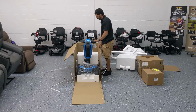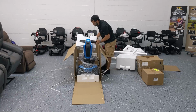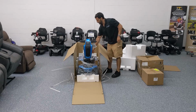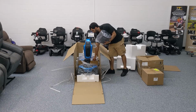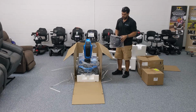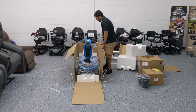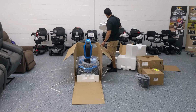All right, so at this point, I've removed most of the excess styrofoam. I'm going to take this piece out. Looks like the basket was just hiding in there, loosely underneath that piece of styrofoam, resting on top of a piece of cardboard. So I've taken out the basket. I'm going to put that to the side. And at this point, the rear piece of styrofoam is the only one left.